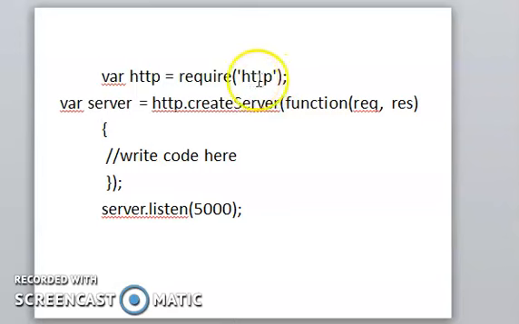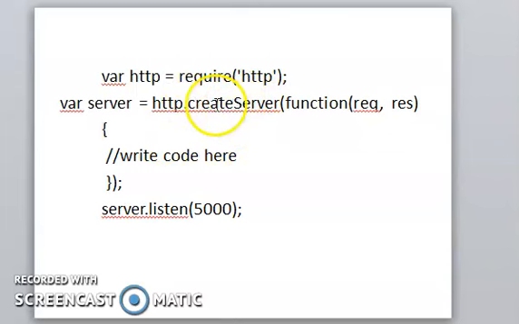For importing I am using require, and this is my object variable, http. Now by require I am importing, then I am using the HTTP functionalities in my application.